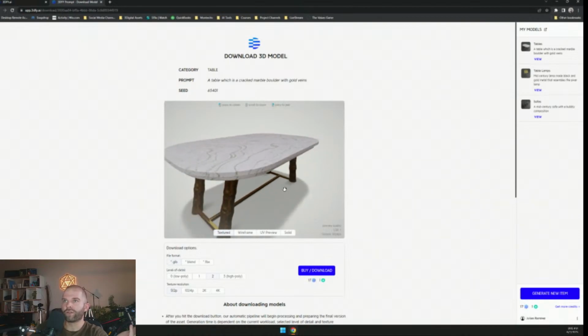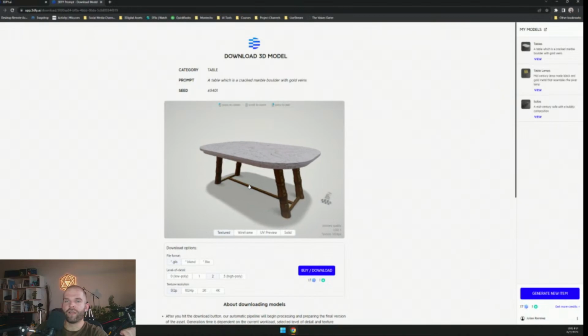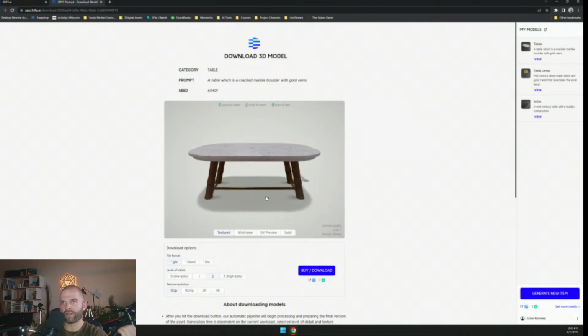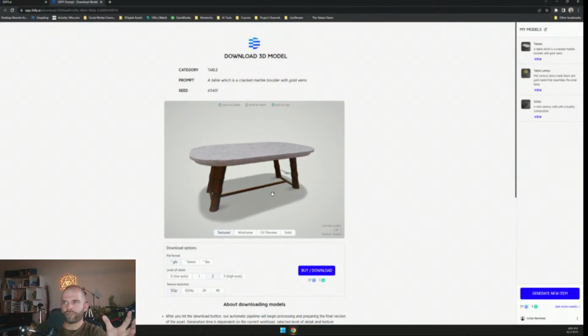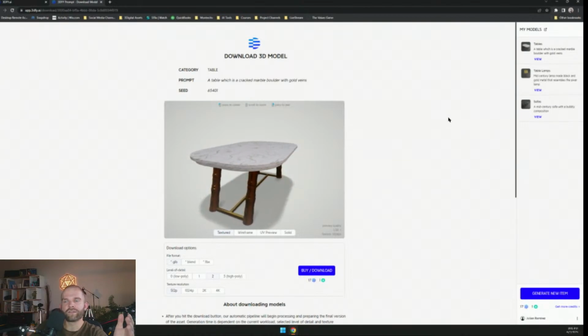So a table, for example, wouldn't just be an abstract object. It would have legs, it would have reinforcement, and it would have a tabletop. So it's very much tailored for more mainstream products or mainstream ideas. Getting something very specific, designer-wise or bespoke, isn't something that this quite offers yet.